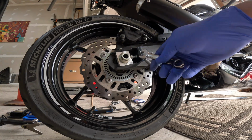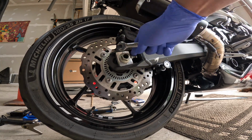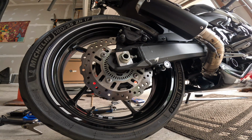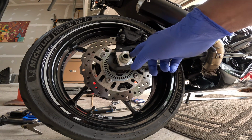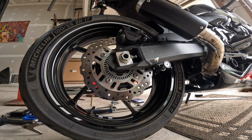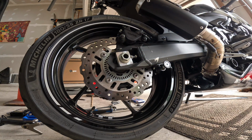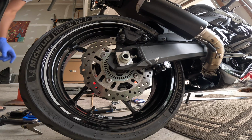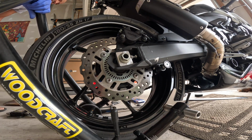So I'm gonna loosen up this lock nut first. Didn't take too much pressure to break that loose. So now I should be able to back out using this bolt. I should be able to back that out, lined up with that third tick mark. But before I do that, let's put it back on the rear stand. Then we'll drop it down to measure it again.